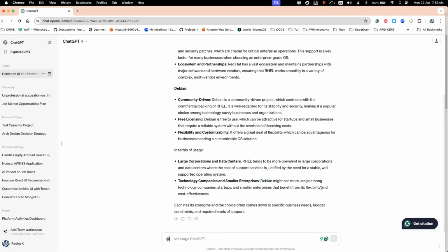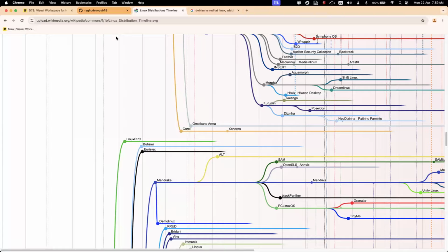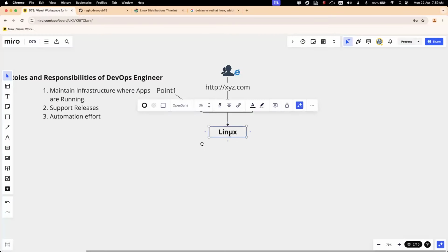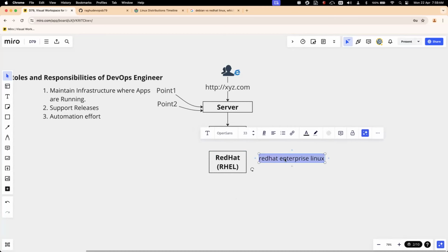And at the end of the day, it does not really matter. Both are just a Linux operating system. Maybe the approach has slight differences, but at the end of the day, you're achieving the same thing. Whether it's Windows or Linux, or multiple Linux families, even my Mac OS, we achieve the same thing. So that's what we need to understand: in the server world especially, we end up going with the major guy, which is called the Red Hat family. And Red Hat has an operating system called RHEL, Red Hat Enterprise Linux.